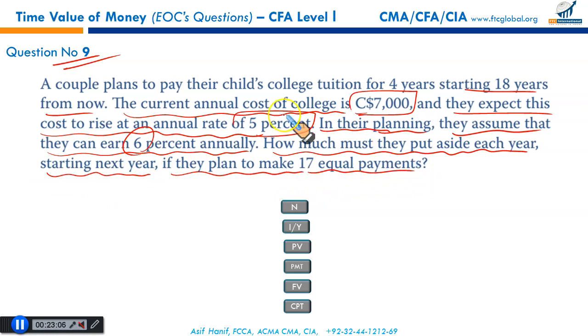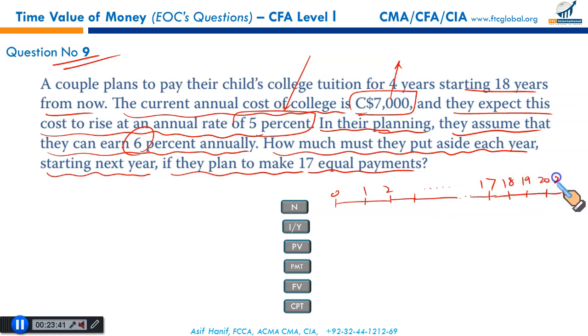Now this question is interesting because this 7,000 Canadian dollar is in present term and there is an impact of inflation and that needs to be accounted for. This is the annual rate of inflation. The cost will go up, which means that if you're talking from the point 0 onwards, the cost will go up 5% every year to year 17, 18, 19, 20 and 21. So starting from year 0, 1, 2, so on up to 17, 18, 19, 20 and 21.